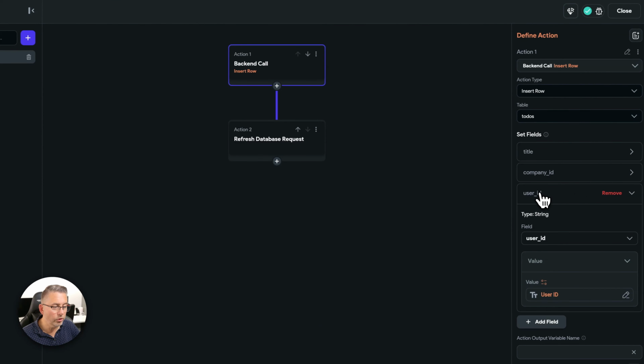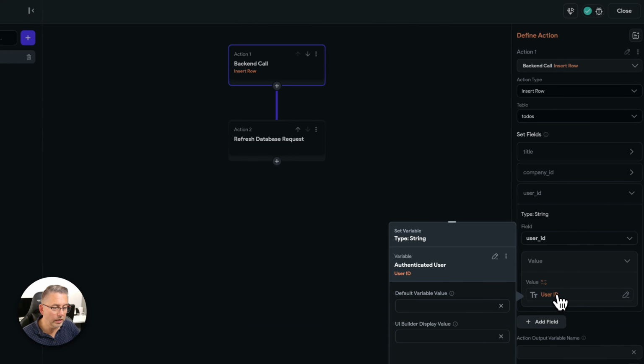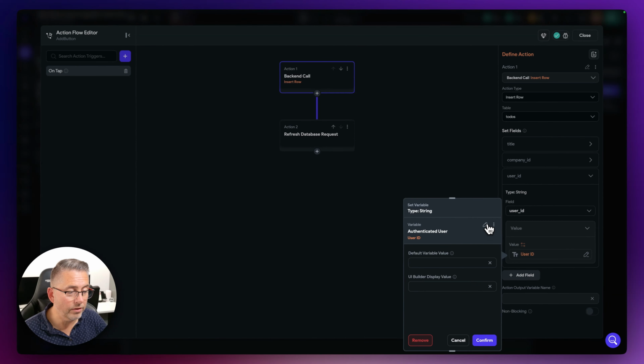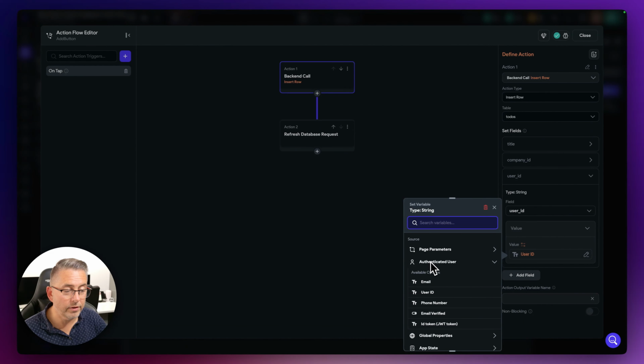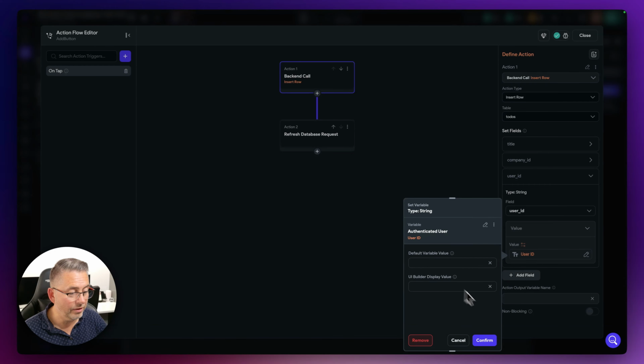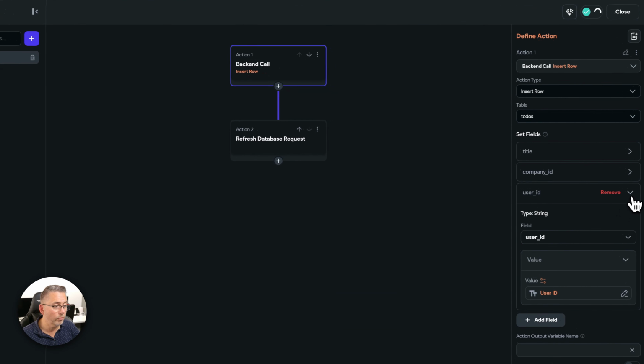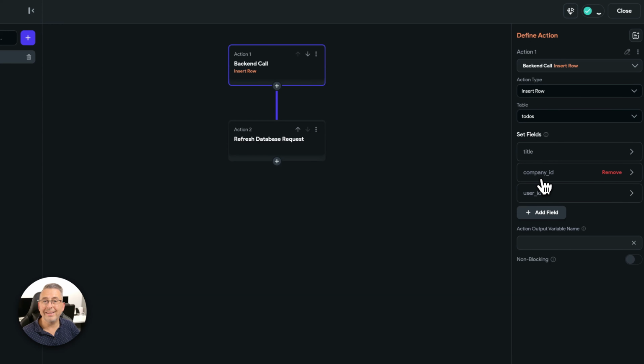And then here is my user ID. Where can the user ID come from? It could come from the app state variable if I wanted to, because I was persisting that. But here, I'm just going to pull out the authenticated user. Again, there's a nice convenient function here inside FlutterFlow. You can say authenticated user and you can say user ID. That's all that I need to do, so I can associate that with my record. So that's really all I'm adding to my to-do.